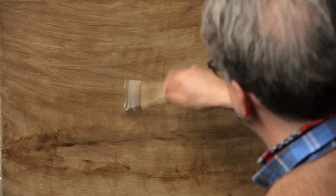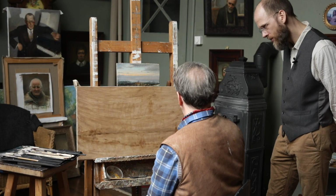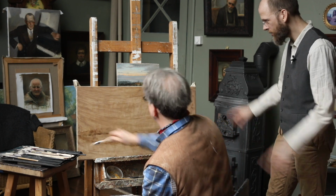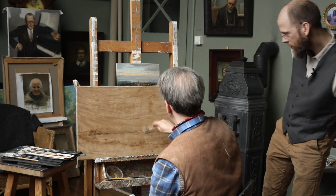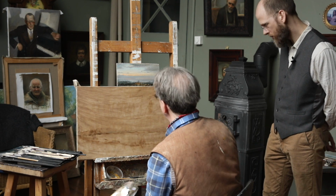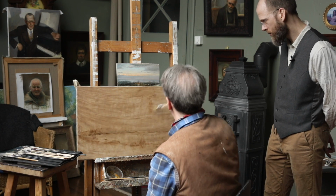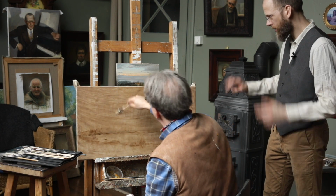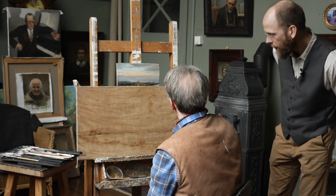So this is on the plan. Just getting in the medium plan. That is a plan. And it's nearly no pigment in this oil, but I will fresh up the tone from the canvas. It's like a little dried up, yeah, so I just fresh it up a little bit with some oil.